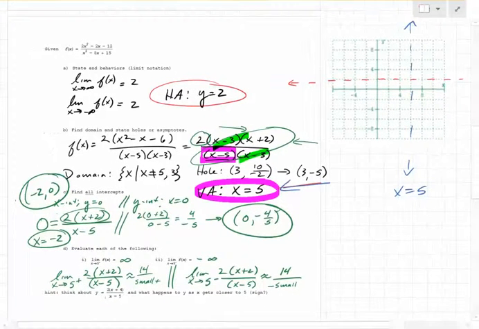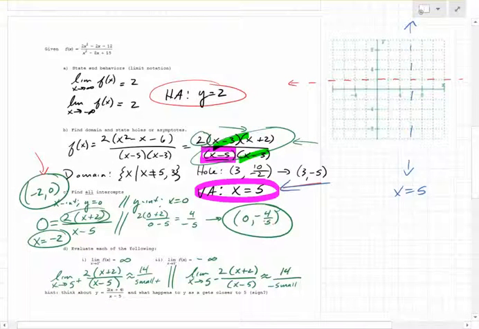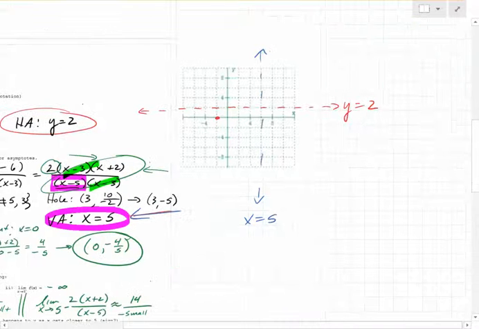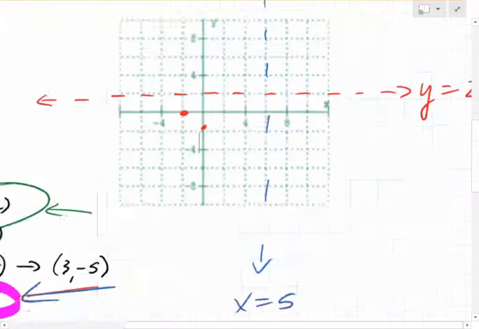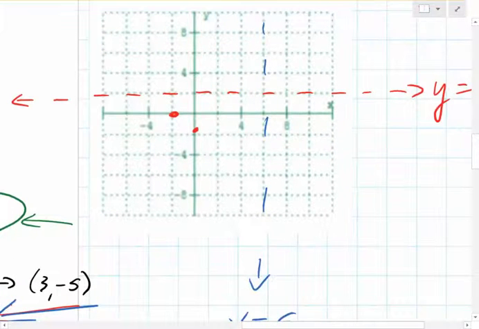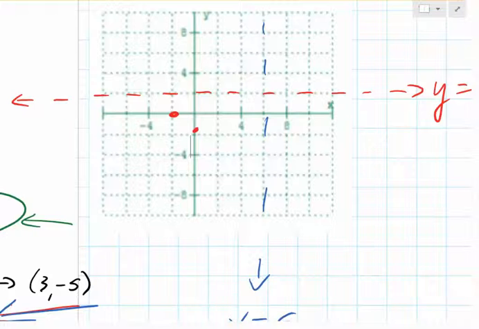Okay. Oh, we have some intercepts. Negative 2, 0. That's right about here. You see that point right there? I'm making them big so you can see it. And negative 4/5 is a little bit down. So I'm going to make this a little bigger here. So there's that point and that point. Do you see those 2 points I put up there in red? That right there is negative 2, 0. Oh, and that's too far down, isn't it? Yeah. That should be higher up.